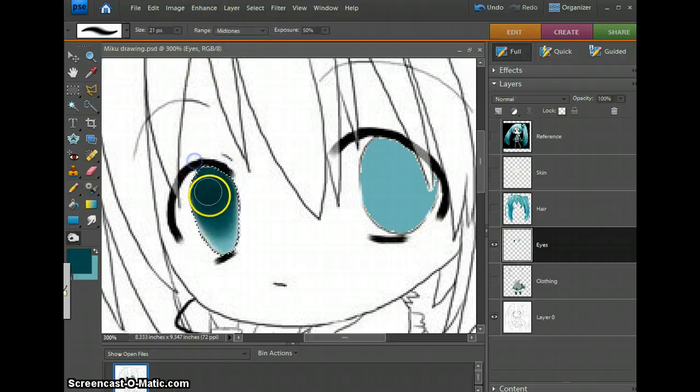Mid-tone actually. Yeah, mid-tone looks better. Rough little spot right there. Then we're going to go to dodge, mid-tone, wash over the whole thing. Comes about to the right thing. Then we're going to go to highlight. Go to about 10. Go right down to here. There.